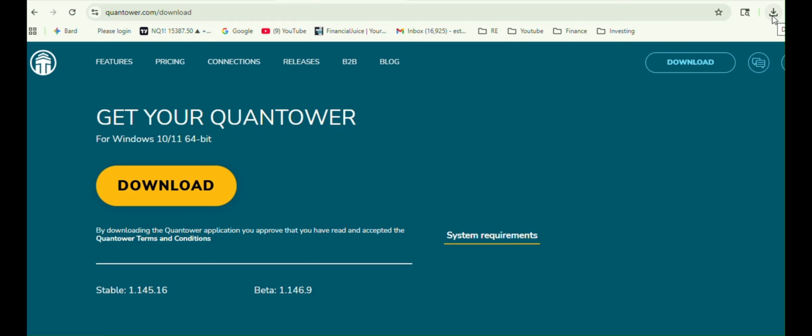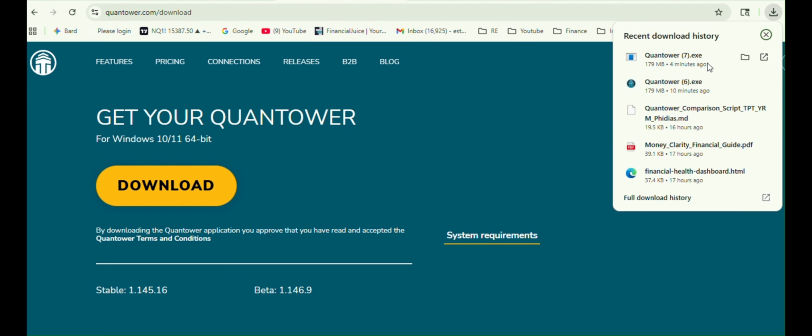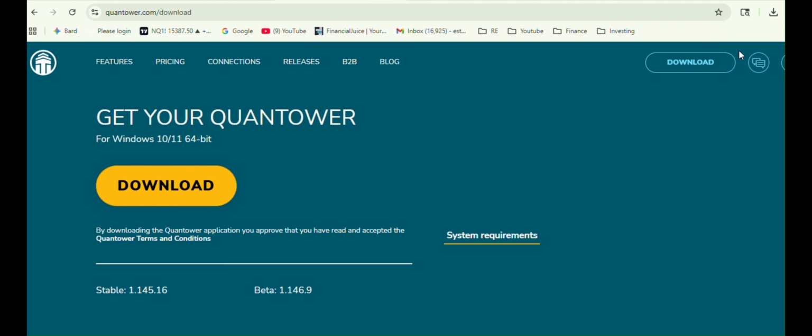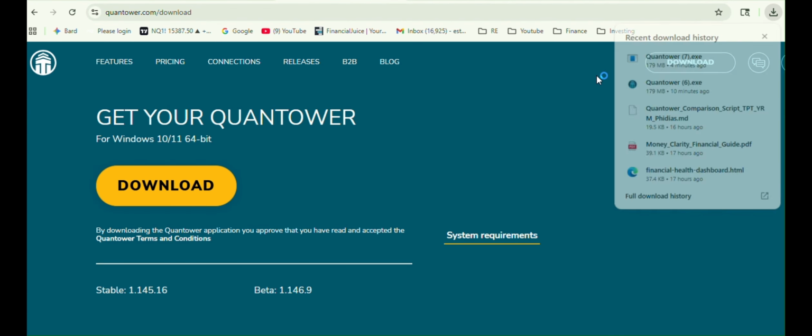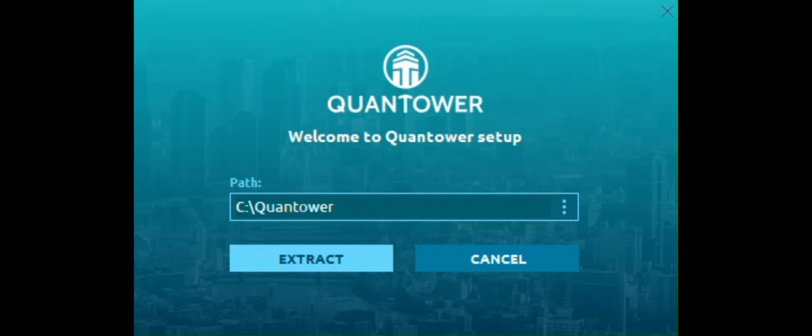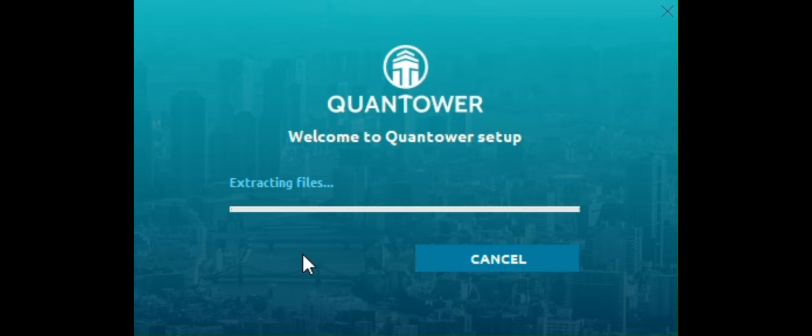If it doesn't auto-populate, on the top right hand of your screen, if you go ahead and click the button where all your downloads are, you should be able to go ahead and click on that and it should populate for you or have the option to extract. And here you go, you'll be able to go ahead and extract it, hit extract, and it's just going to extract the files and eventually it's going to be able to pop up for you.